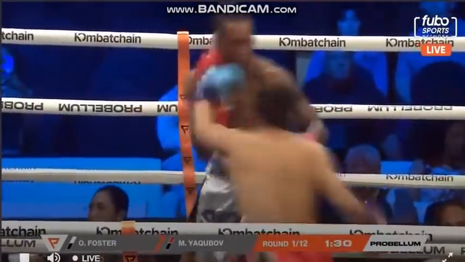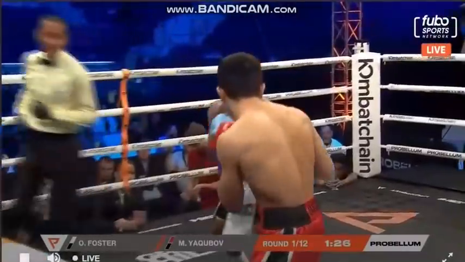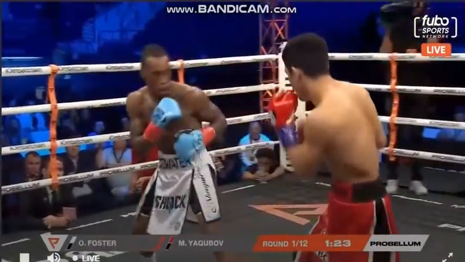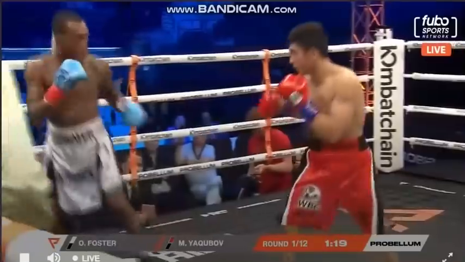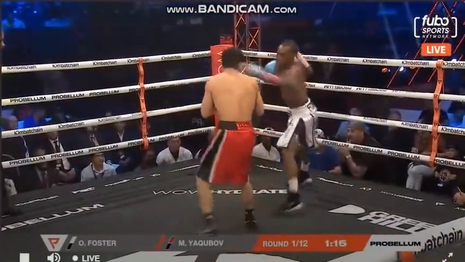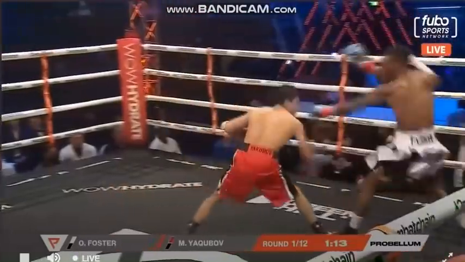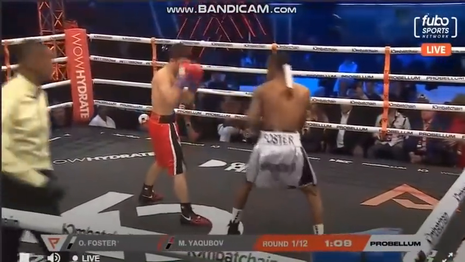Gonna have to get the feet closer, Yaqubov, if he wants to land. He's lunging a little bit too much. Nice jab there from Foster. As you mentioned, he's got that wide stance, that solid base to punch off. He's got good fundamentals. Just short with that jab. He's not really managed to land it too many times. Looks good, and it's keeping Yaqubov on the back foot to an extent.